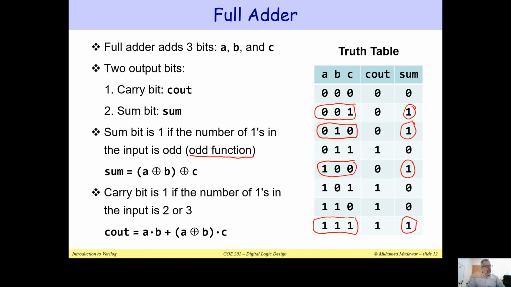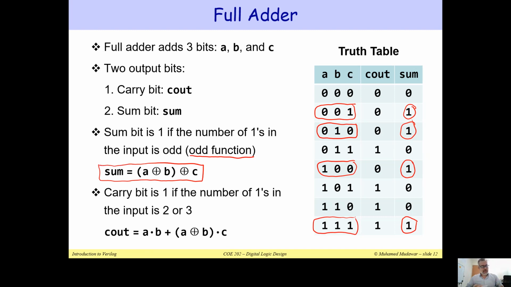Now we know that an odd function can be expressed using the XOR gate. Of course, we can look at these as minterms, and I can write the expression as a sum of minterms as we have done before, but we'll not do this, because it's a lot easier. If I would like to write it as a sum of minterms, it is going to be a long expression. So it's a lot easier to use the XOR gate. This is the advantage of the XOR gate, that we can use it in full adders. So the sum can be written as A XOR B XOR C. So this is my equation for sum.